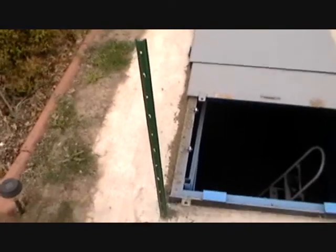Now, my uncle-in-law, he put these in to help hold as you go down. And probably get about halfway and kind of sit down. Yeah, this is a nice size one. Here you go. And this is pretty big.